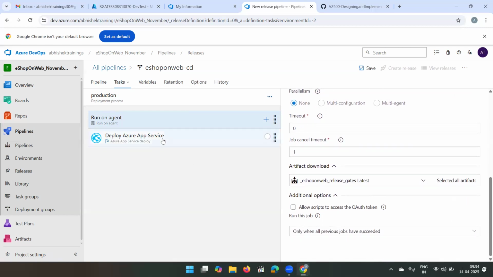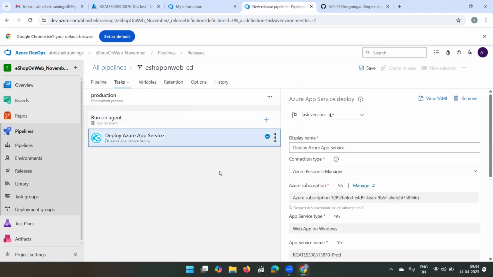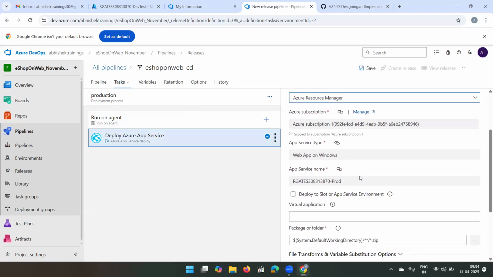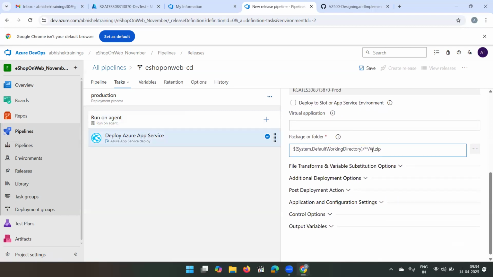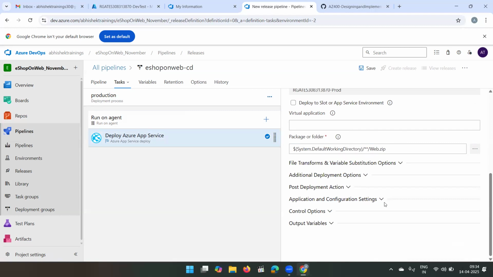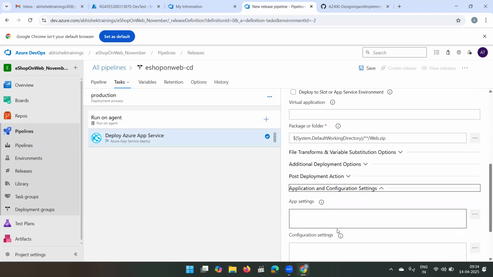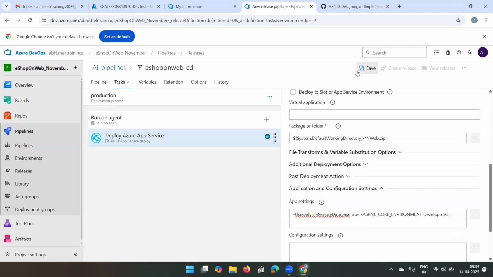And then come to the deploy app service task, where we will be mentioning web.zip again. In the application and configuration settings, we'll copy the same kudu application settings as we did in the first. Now what we'll do, we'll save this.